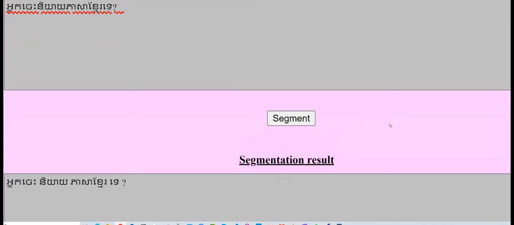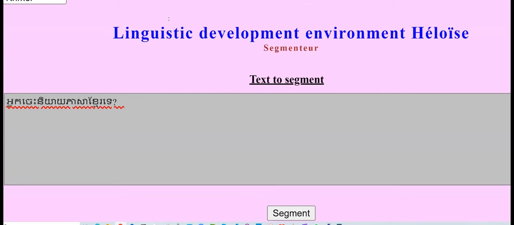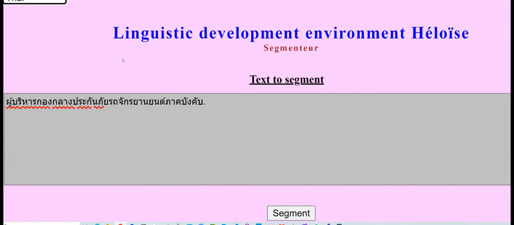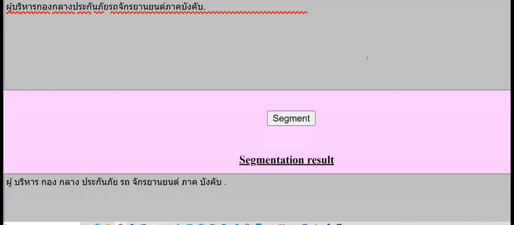Okay, so to segment it, you should select Thai. Oh, good. You have Myanmar, Khmer, Lao, Malay, Thai. These are the languages which normally other systems don't provide. If you want to test your sentence, you can. By the way, for this given one, is it okay? Is this okay?